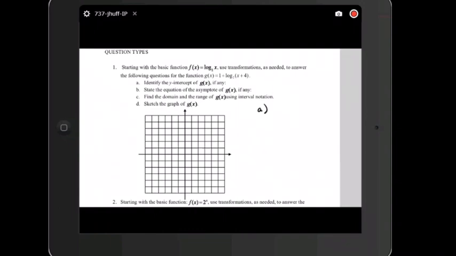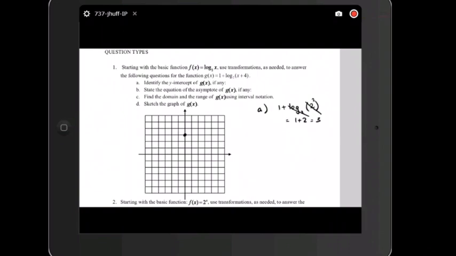So this is going to be a 0 right there for x. So it's 1 plus log base 2. And again, if you put a 0 in there, 0 plus 4, which is 4. And then remember, you can change 4 into 2 squared. And the reason you'd want to do that is now you have matching base. Log base 2 cancels with base 2, leaving the exponent. So this equals 1 plus 2, which is 3. So the y-intercept is 3.